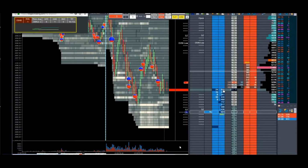What's going on, my fellow YouTube traders? Today I want to talk about what an iceberg order is, or what it looks like here on the dome, so you guys can get a sense of an idea of when people say there's an iceberg order, or there's absorption, or there's somebody reloading on the bid or offer. What does that actually mean? And what does it look like, most importantly, right?